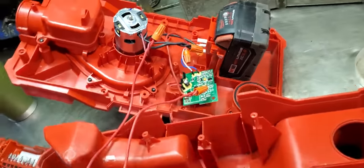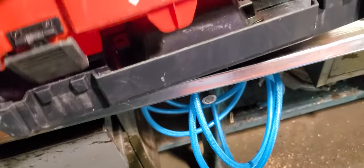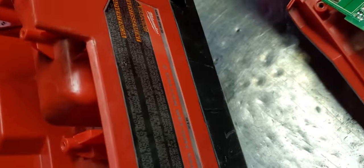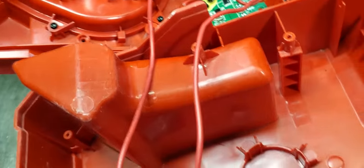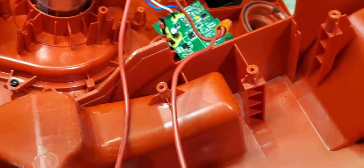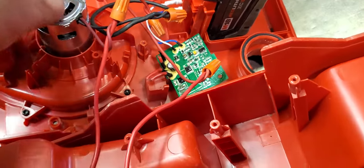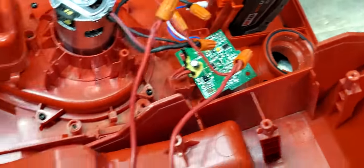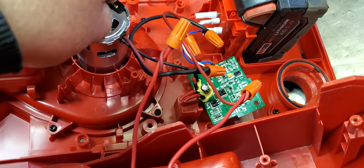This Milwaukee wet dry vac — what the heck is it anyway. It wasn't working, so I took it apart and checked it out. The switch was okay, the motor was stuck, but I shot juice right to the motor without the board and all that stuff, and it ran and freed up at the same time. So I don't know what was wrong with that.